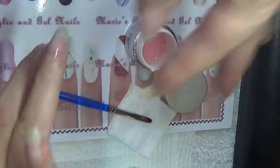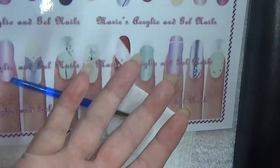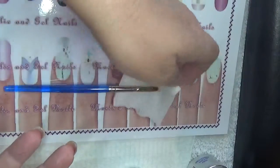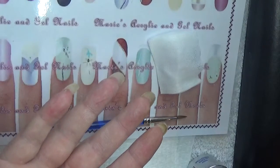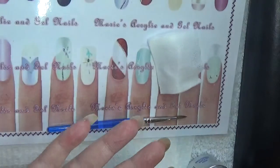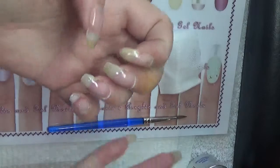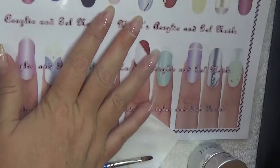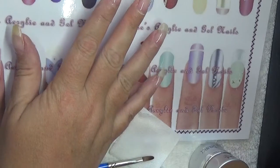So I just put my brush down and I'm just going to grab some of the excess off that one there. Going to close this off. Okay, I'm going to turn the hand over just for a couple of seconds while I close things off and wipe my brush so it's nice and clean. So what I'll do is I'll come back after I've coated my right hand, and I will show you this hand filling it, and then I'll come back and do the last layers on these ones. Okay, I have a hand in the light. This hand is my right hand, and we'll be doing a fill very shortly.